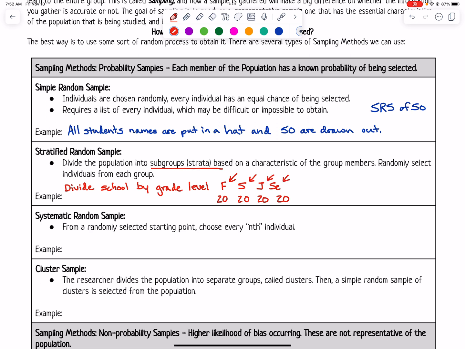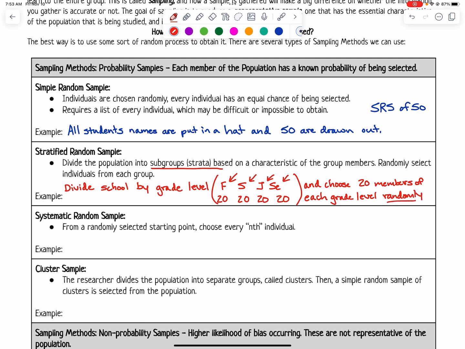So in each strata, you still need to make sure that each member of the freshman class had an equal chance to be chosen, and so on. So make sure, always keeping in mind that you're choosing a random sample. So let's say by grade level, we choose 20. So let's finish writing and choose 20 members of each grade level. And importantly, we have to do it randomly.